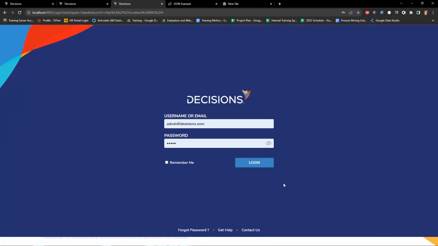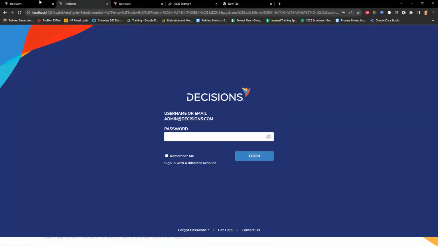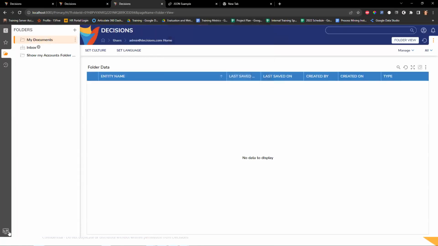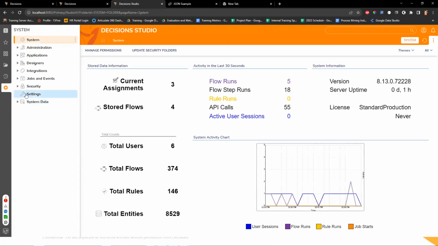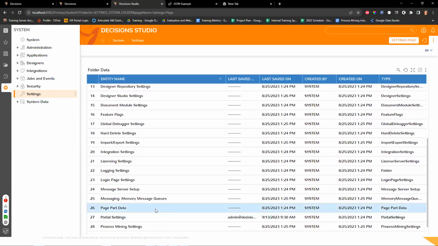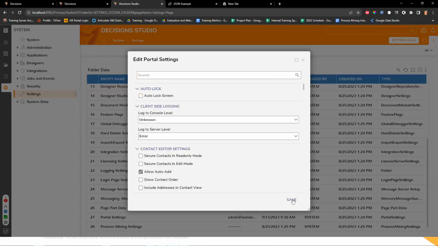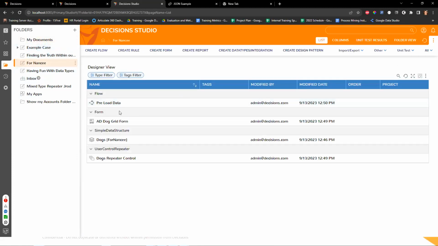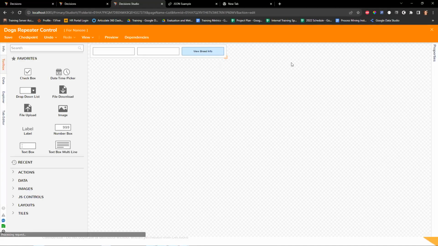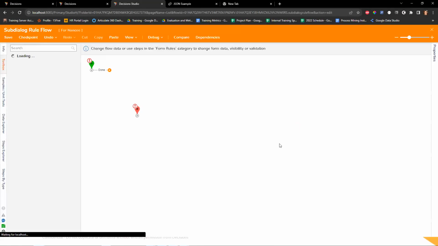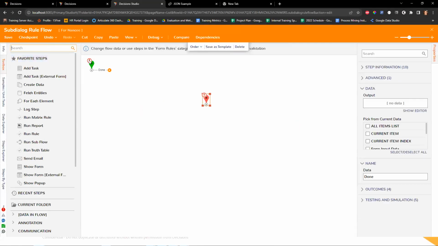Why does it do that? Or actually, I think I know why it does that, but that's not how that function should work out. Hold on. There's a portal setting I need to change real quick. No, yeah, it shouldn't be auto lock, it should be inactivity timer. Anyway, side point. Okay, for now, we were in the repeater control. Yeah, I know, I gotta break everything now. I was back here using, yes, I want to break the lock again. Luckily, there wasn't that much to it.